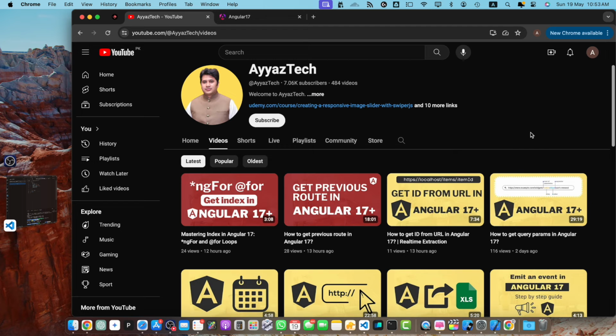There are different ways to handle errors. We will be discussing the error handling at the component level. So this is the most direct approach. The most direct approach is to handle errors within your components. This allows you to tailor the error response specifically to the component's context. For example, fetching product data. So imagine you are building an e-commerce app. Your product component needs to display product details fetched from the API.